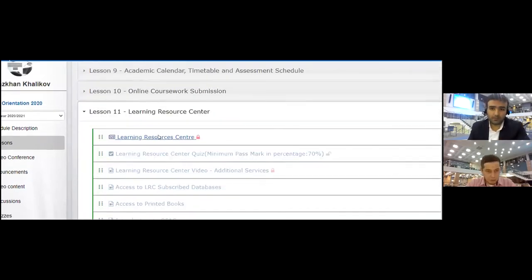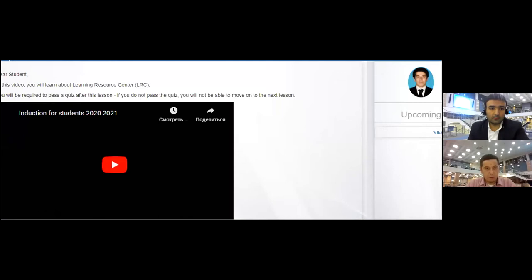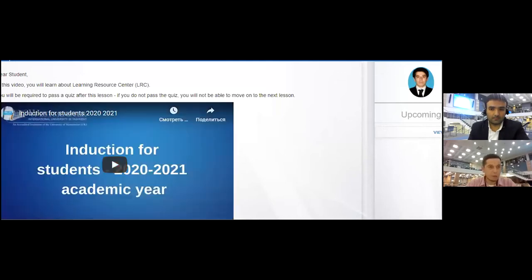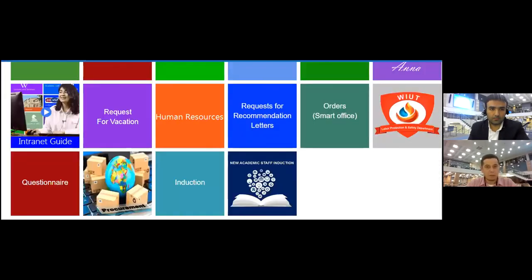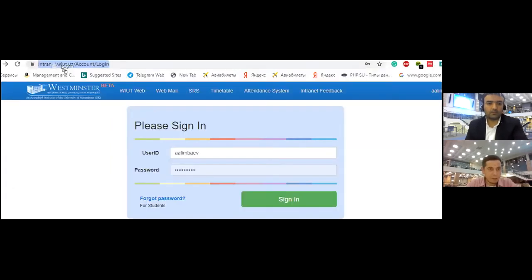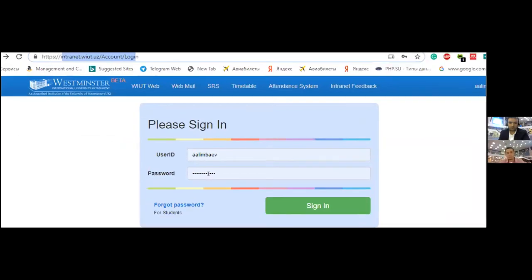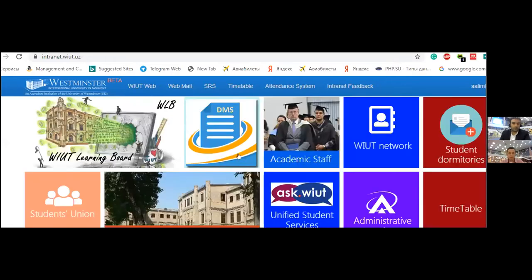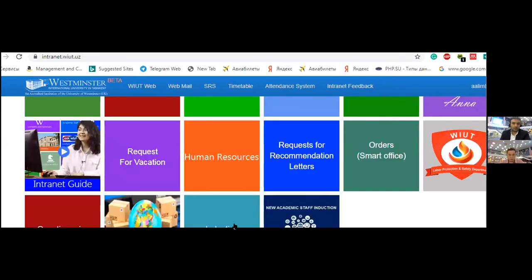Could you please repeat how to enter? Okay, once again, I will show you. So, do you know the intranet? Yes, intranet. Is it visible? Intranet. And then you have to log in, enter your login and password here. You have to sign in and scroll down till the end.